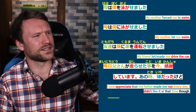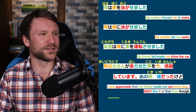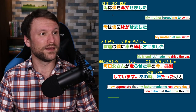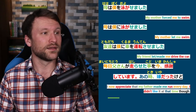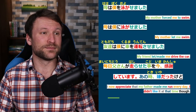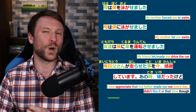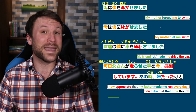So, let's go into some more complicated sentences so that I can give you some more information. These two examples look the same, but there's a small difference. There's the ni particle and the o particle. This isn't talked about in Genki. This is actually from the Dictionary of Basic Japanese Grammar, and it's an important point. For intransitive verbs, those are verbs that don't require an object, the person who is going to do the action is marked with o if they're being forced. So if they don't want to do the thing, they're not doing it of their own volition, they're going to be marked with o. So if the person who has to do the action is marked with o, you know that this is "make them do," not "let them do."